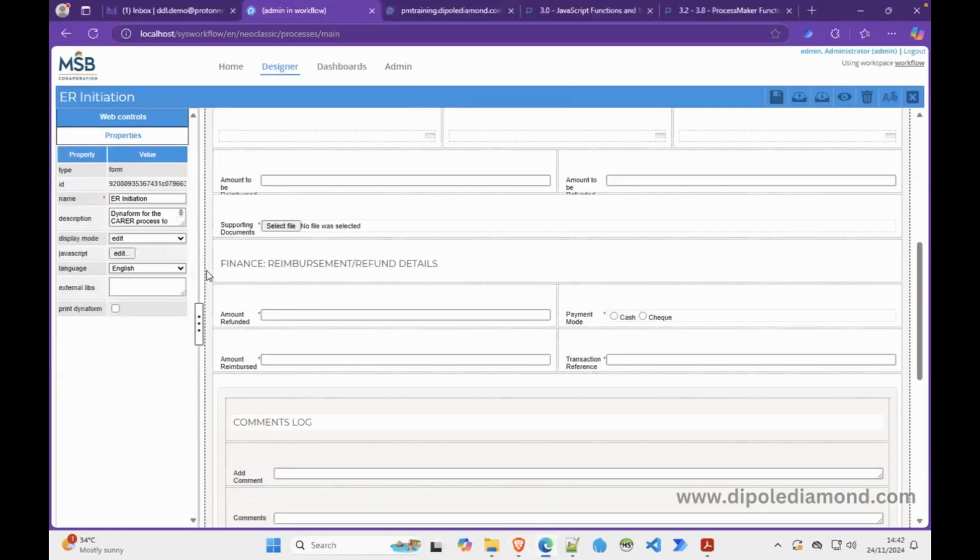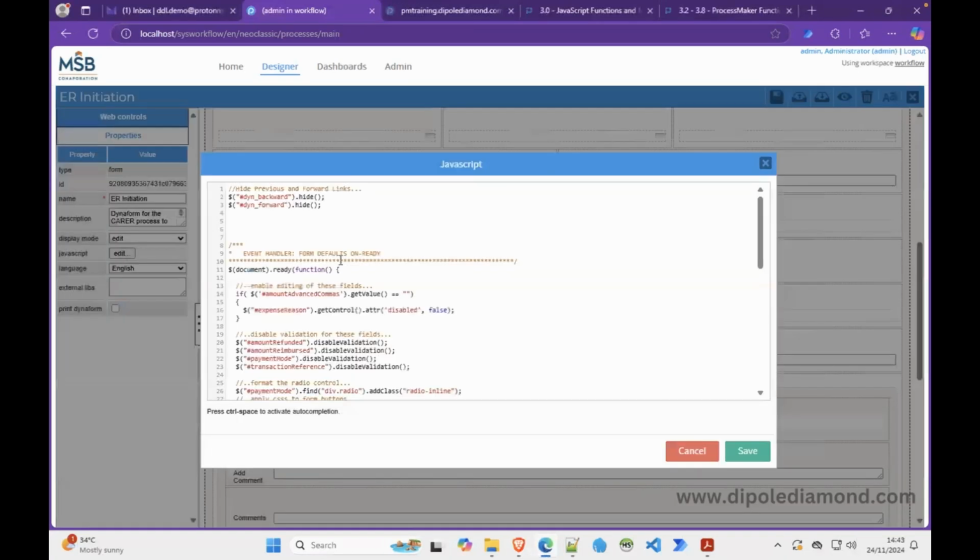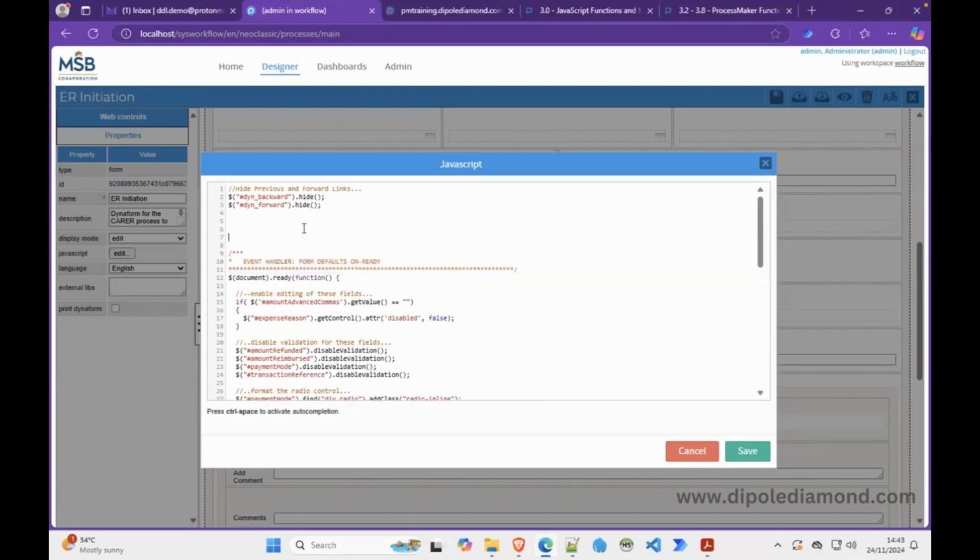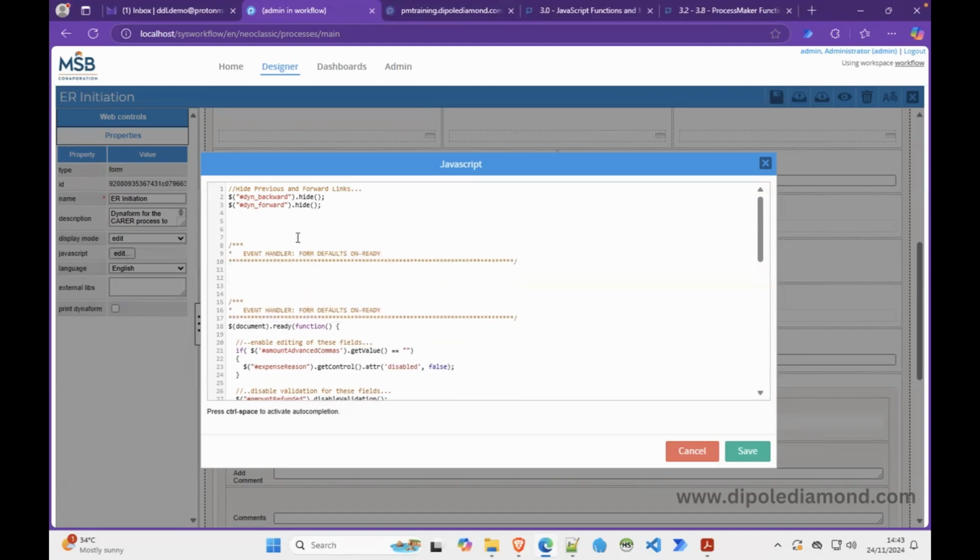So let's quickly go to JavaScript. This time around, we need an event handler. So I'm going to copy this comments block and reuse it. So let's paste. Okay, and this time around is an event handler. And I want to do what? I want to evaluate the amount to reimburse or refund.